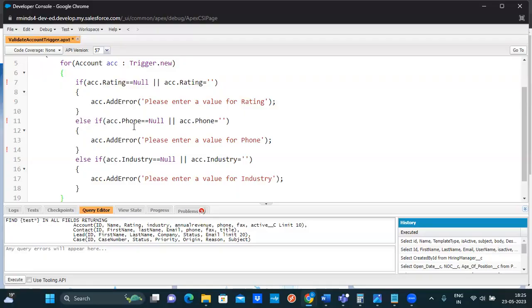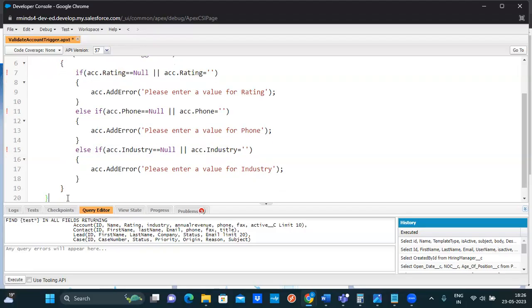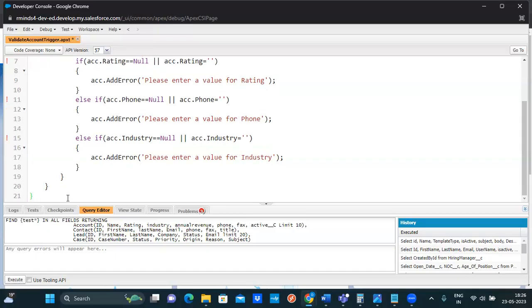If account rating, else if account dot phone, else if account dot industry. So then our for loop is closed. These are the three fields which we want to check. So this is how we can write our trigger.